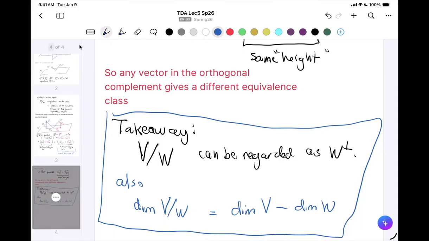The characteristic of the field has to be 0, if that means anything to you. I don't know if you remember when I talked about arithmetic mod 7: in arithmetic mod 7, 1 plus 1 plus 1 plus 1 plus 1 plus 1 plus 1, 7 times, equals 0, right? That's called characteristic 7, because if you always add a number to itself 7 times, you get 0. But with real numbers, that never happens. If you add 1 to itself infinitely many times, you never get back to 0. So the real numbers are called characteristic 0 fields.